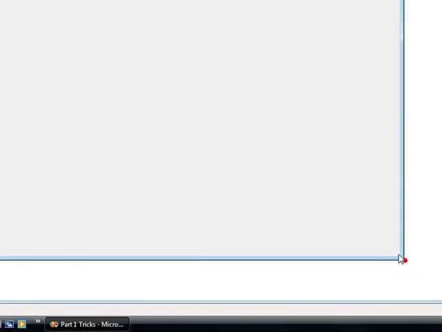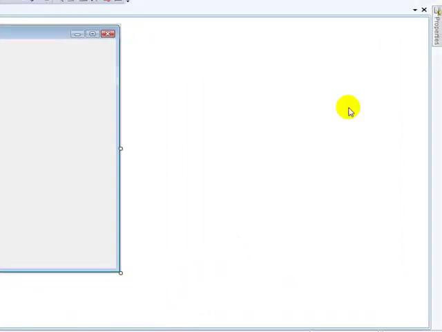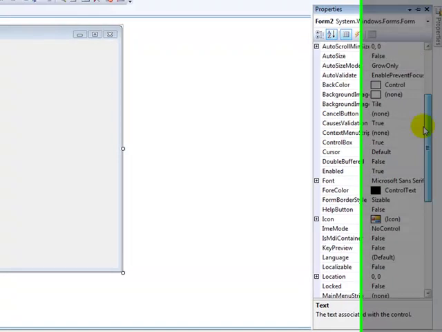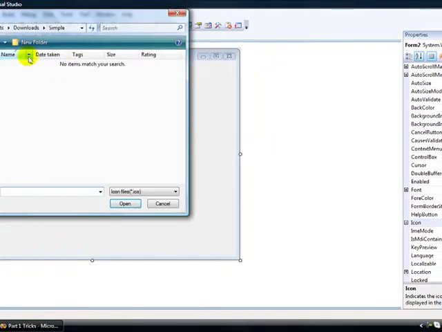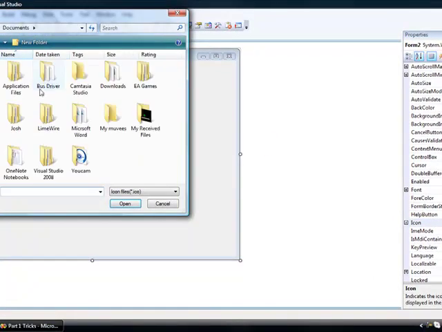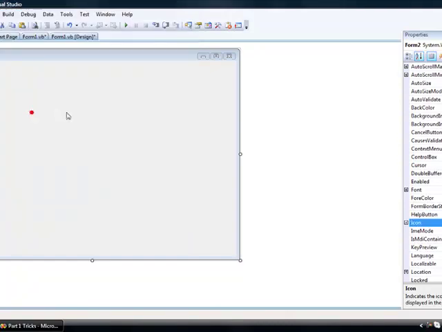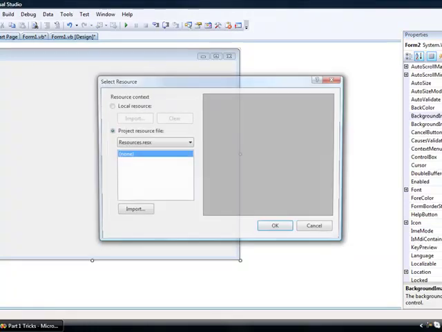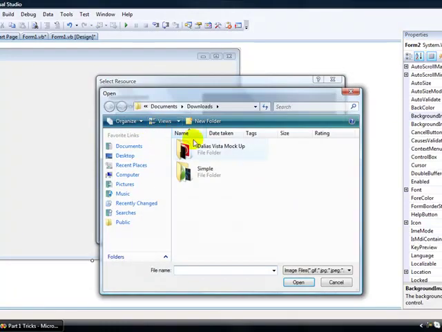Okay, so first of all we're going to need to have our form 2, and you can customize it to whatever you want. So what we did in lesson 1, when we added the icons, we customized the form, we added the background color, etc., which I will now change. I will add a background image to show you what else you can do.